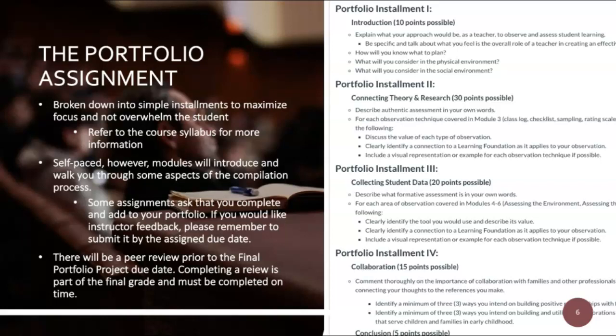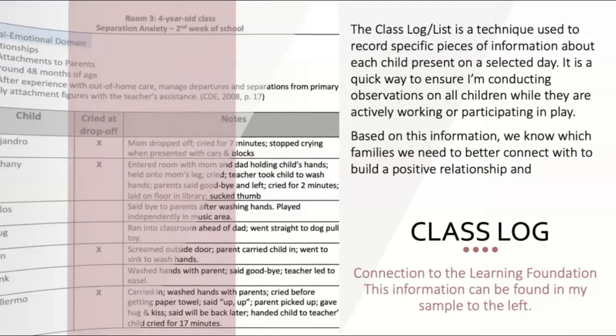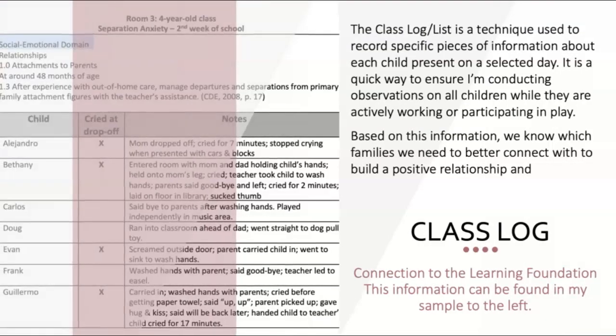You will be doing the same in Portfolio Installment 3 when it comes to formative assessments, which we'll go over in just a minute. I do know, however, how everybody loves examples, so please just take this as that, just an example of what you can do. So when we're reviewing authentic assessment, for instance, one of the techniques is a class log. So here's my portfolio installment of a class log. I've provided an example for you, and as you can see, this is the same example I've shared with you in our lesson.